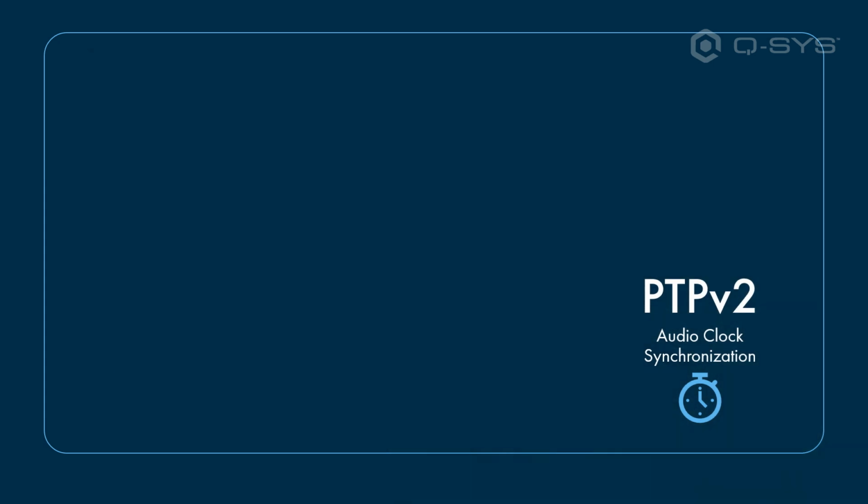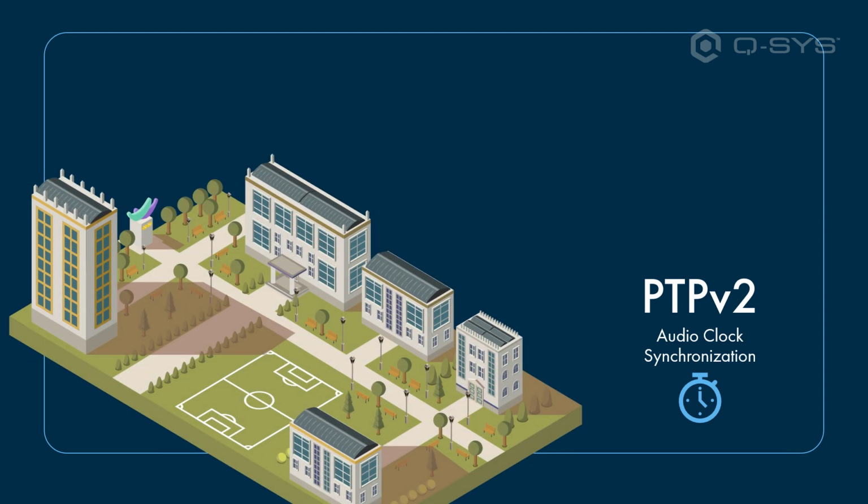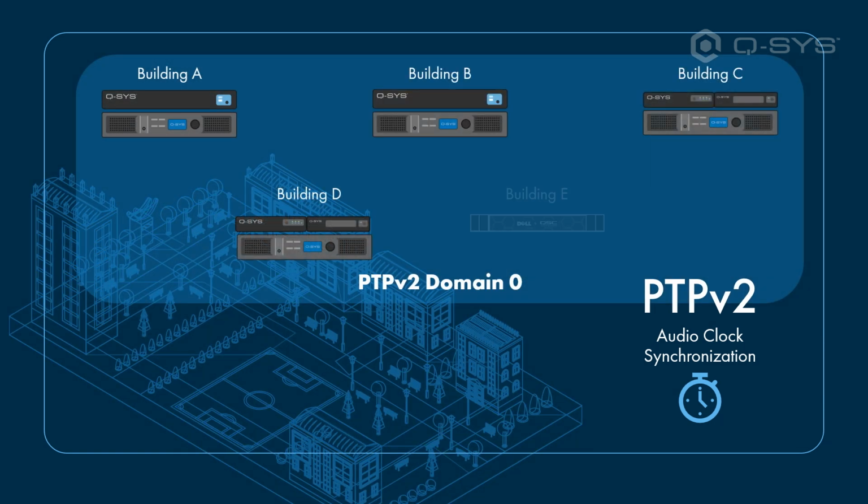So let's look at an example. Here is a corporate campus that has 5 buildings in it. And all the QLAN traffic is on an AV LAN, but only buildings 1 and 2 actually share any data between them. So right now, if all of these buildings were all on PTP v2 domain 0, they're all going to share that same clock leader, which is another term you could use, by the way, for whoever is in charge of the clock packet.